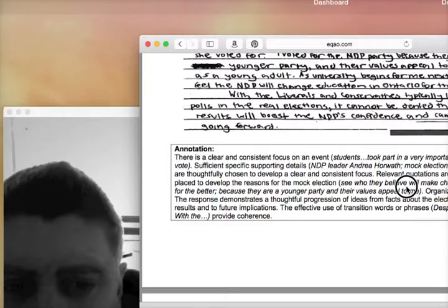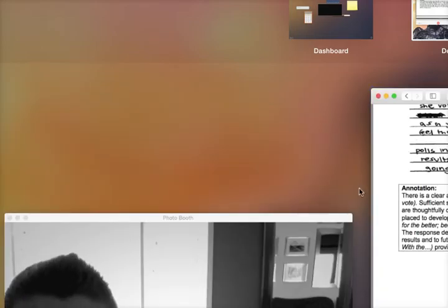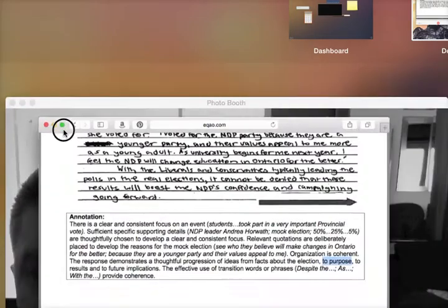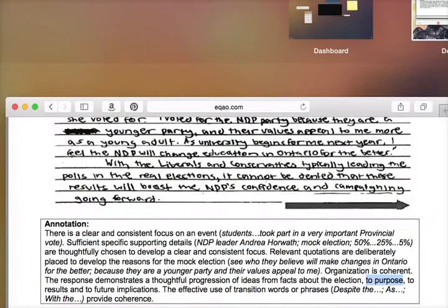And then lastly, this student, sorry. There we go. Lastly, this student talks about results and future implications in the ending. So according to the inverted triangle, that would be the least important information, but nice to know. And that's about it as far as the rubric for the news report.